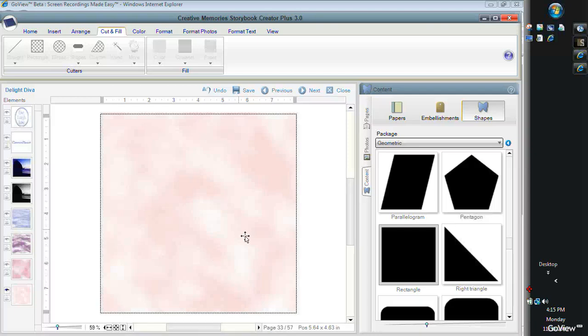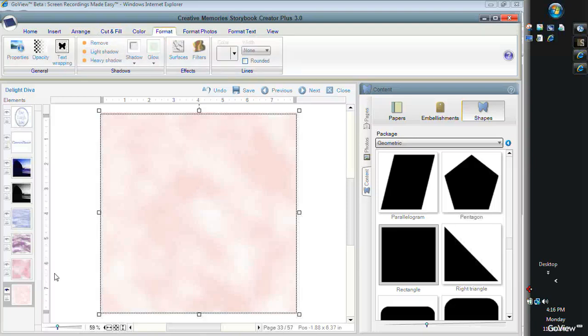And what we're going to do is use the Fractal Map filter. And I've already done that on these, but let me show you. You would turn everything off except for the bottom layer that you're going to use. You highlight that, go to Format. Oh, and don't make any of these the background because you won't be able to make these changes to it. Just add the squares to the page and leave the background, and then you can just erase.